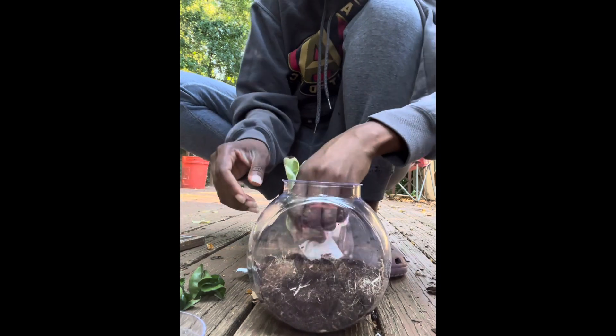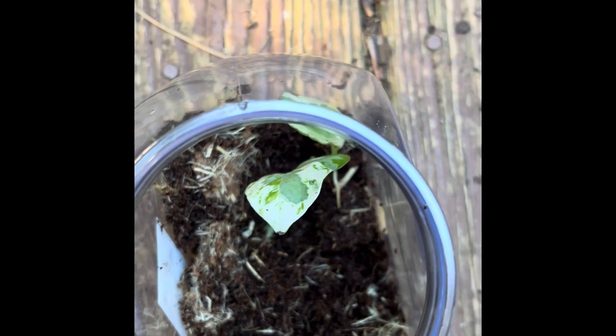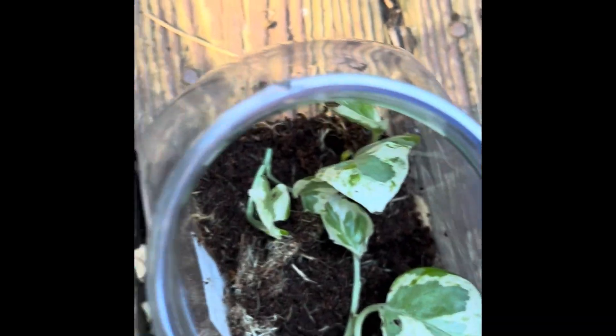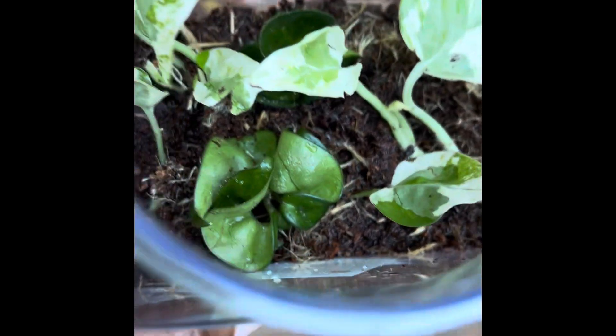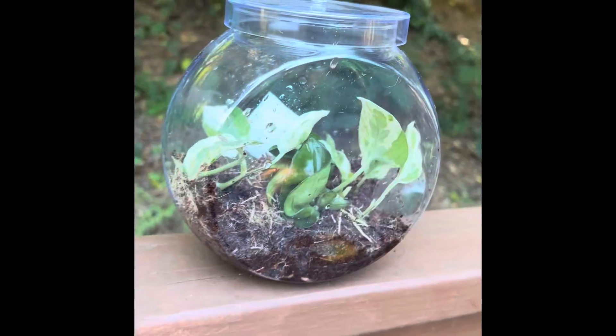So what I'm going to do next is simply just take my cuttings and arrange them to my liking into my plastic candy container from Dollar Tree. So far I kind of like it. The alternative is basically — on the back of the package it says it is 100% coco, coconut and natural wood fibers. This mixture is actually a pretty good mixture. I just noticed it was at Dollar Tree, snatched it up, and I'm like, let's just experiment with it. I did pour a little bit more water in there because I noticed I had one little small dry patch, but then I poured too much water, so now I'm simply going to pour some of the water out. But I like it, guys — this is so cute.